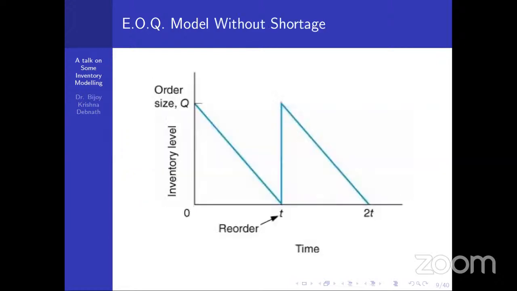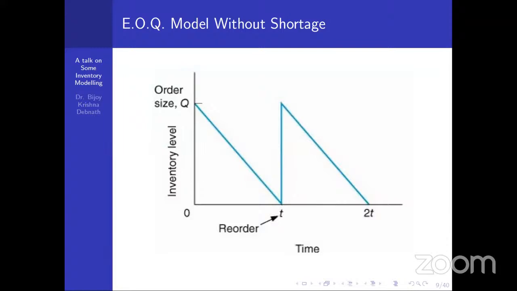Basically, for economic order quantity, you just see from this graph. Suppose you are a businessman, and you get some quantity directly from the manufacturer. So that is called order quantity, order size. Suppose you are working in a rice company, and you are ordering 100 bags of rice, right? Or if you are working in the cloth industry, you are a businessman of cloth, suppose you are ordering 1 lakh pieces of a certain type of cloth. So this is like an order quantity.